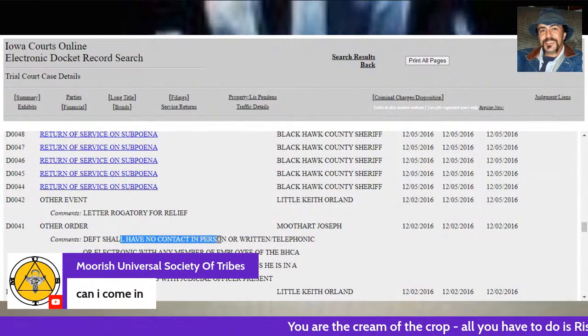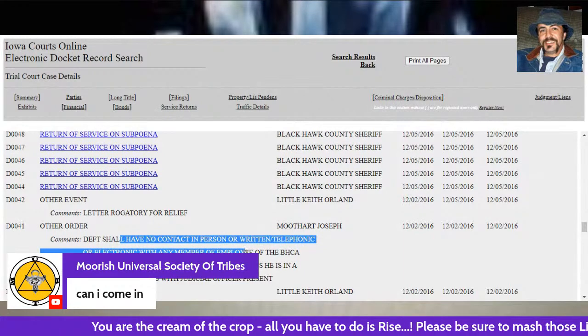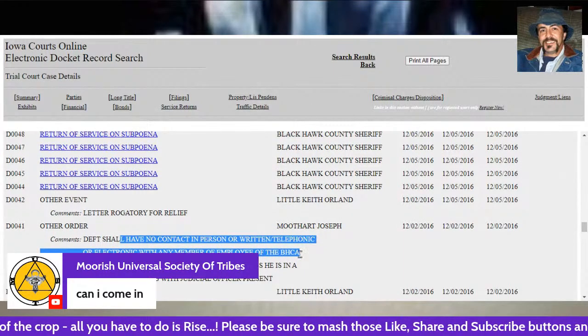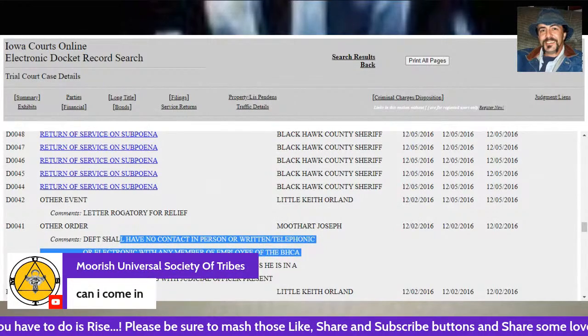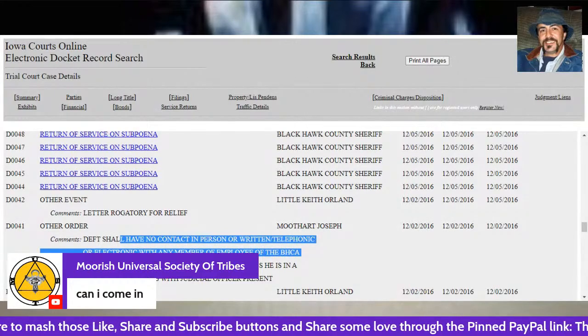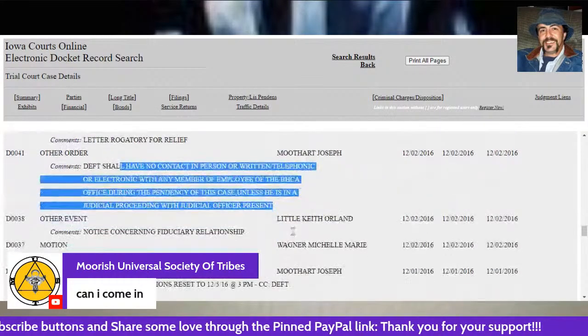Defendant shall have no contact in person or written, telephonic, or electronic with any member or employee of the Blackhawk County Administrative Office during the pendency of this case unless he is in judicial proceeding with judicial officer present.